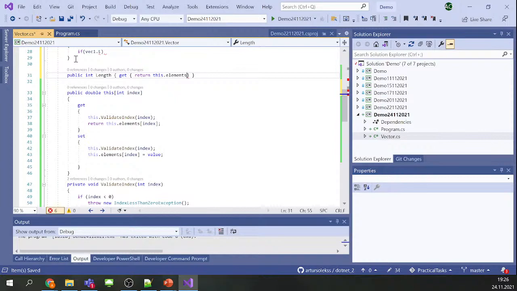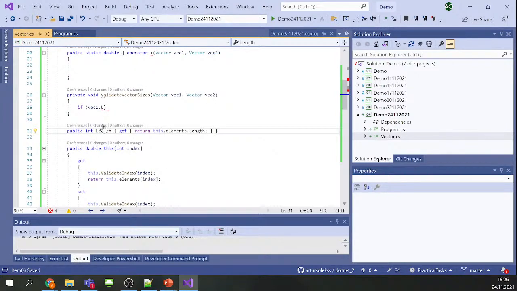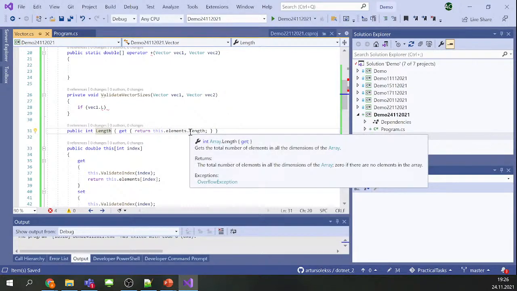And setter is not needed. I think for such, let's say, dynamic attributes, the setter is not needed, since we simply get the length from the elements array.